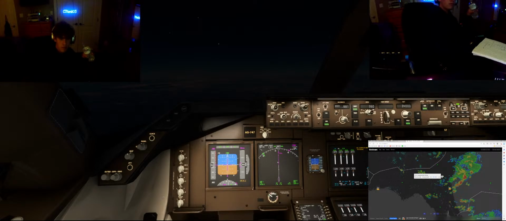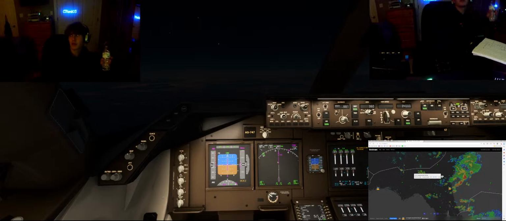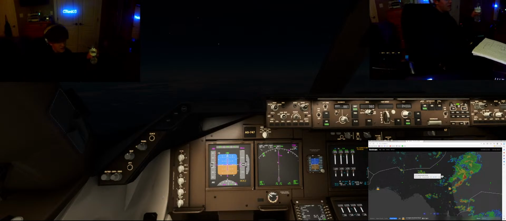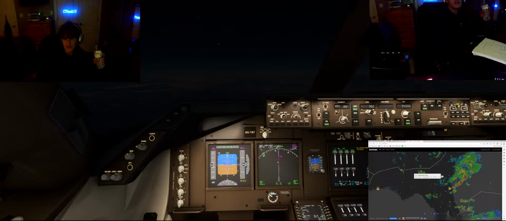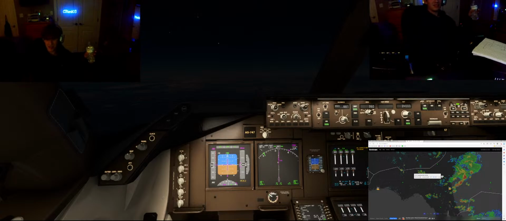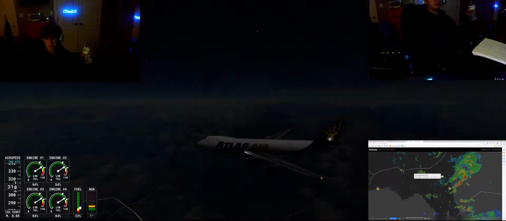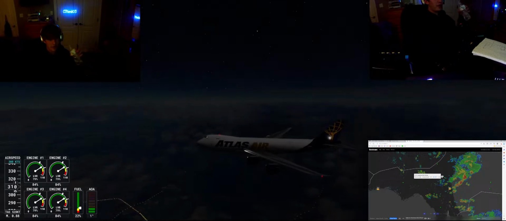And when you're below 10,000 feet, you have to be at 250 or less in the United States, because if you're below 10,000 feet, you're probably getting vectors from ATC, and they want it to be slower so that they can control their vectors a little bit better. And in residential areas, it can be louder if you're going at greater speeds, so there you go. Interesting fact, you might not know that.